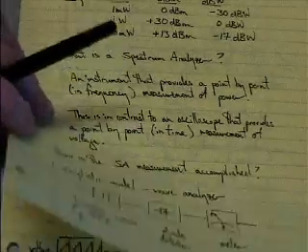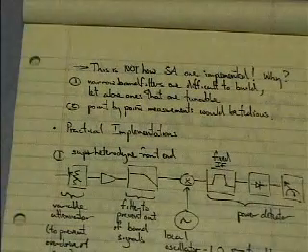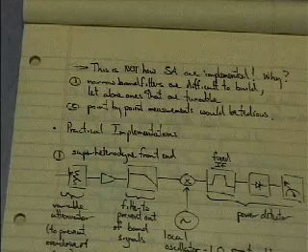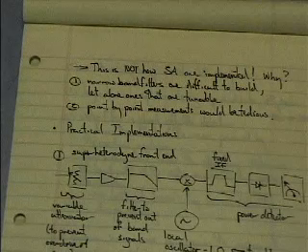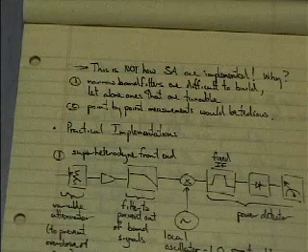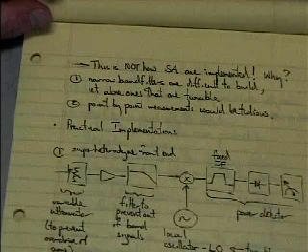Well, the problem is this is not how it's implemented. The reason is that not only is building a very narrow filter very difficult, but making one that is tunable, that has a unique center frequency, or one that we can adjust to look at different frequencies, is basically impossible. So that's one part.